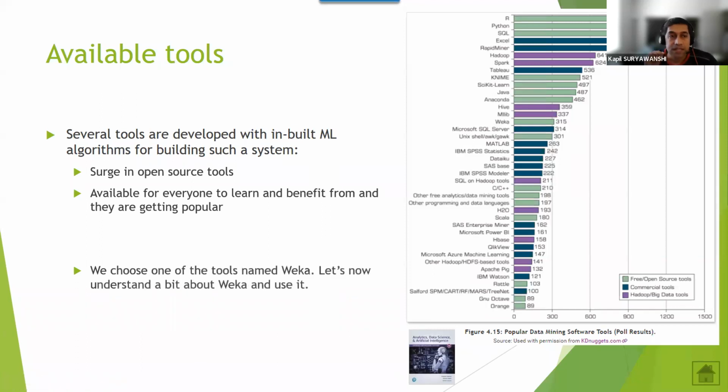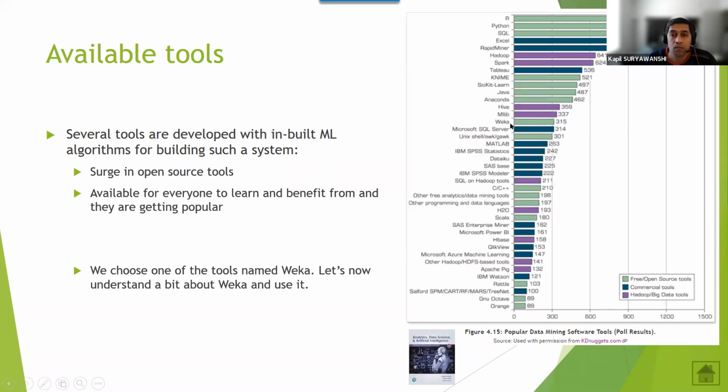Basically, once these concepts and theories are out for the public to use, many companies are getting into it, and they are adding a lot of commercial tools and freeware tools. Now it is very popular. Programming languages like R, Python, SQL, and similarly Java have a plethora of libraries, and these libraries are now ready for us to use. So one of them is Weka.